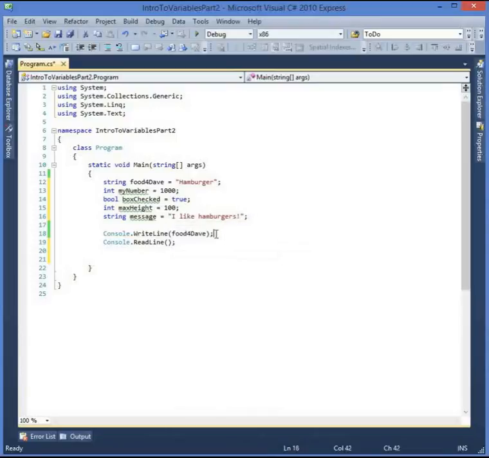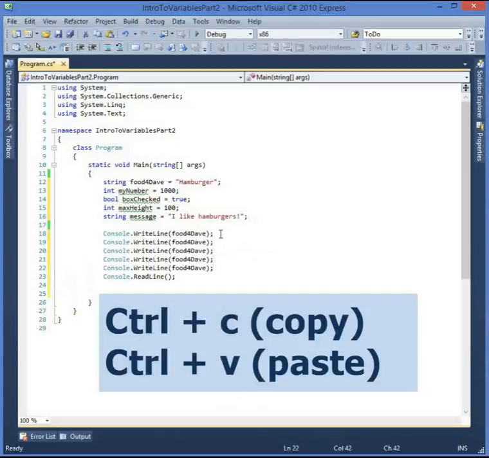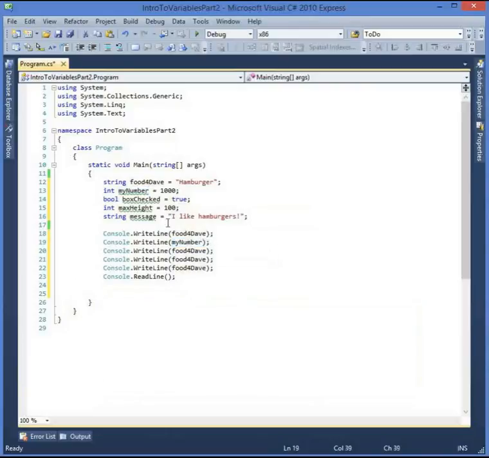Let's go ahead and I'm going to print all of those values to the screen. And I'm just going to copy this line because I'm lazy. It makes things a little simpler. I'm using Control C, by the way. You can do that right click edit thing, or you can highlight what you want to copy and do Control C, copy, and then Control V will paste.